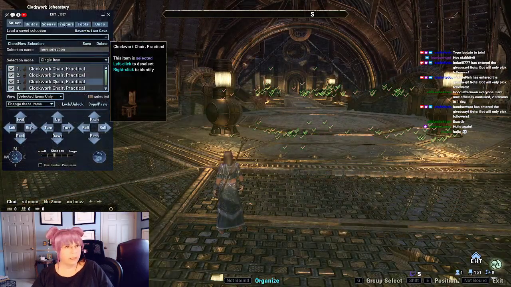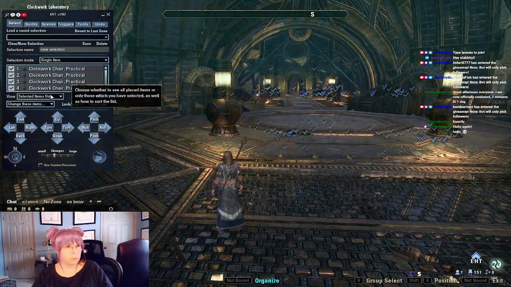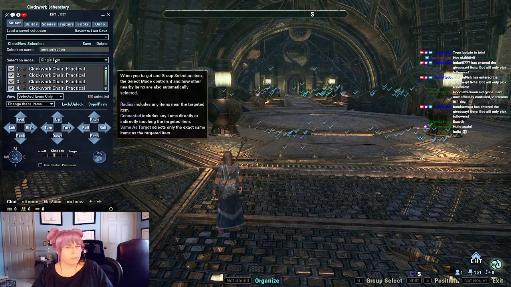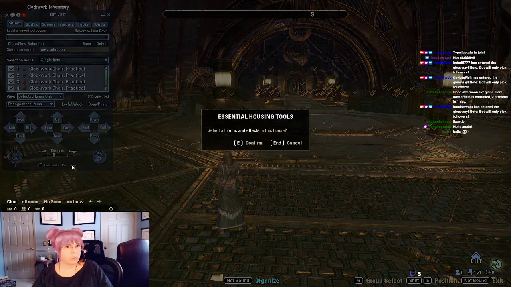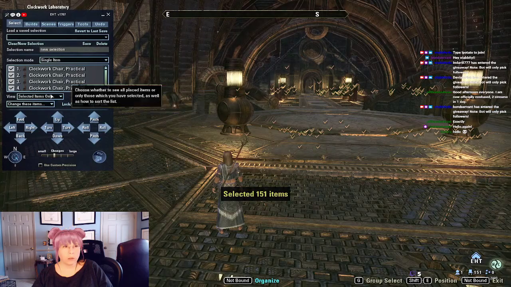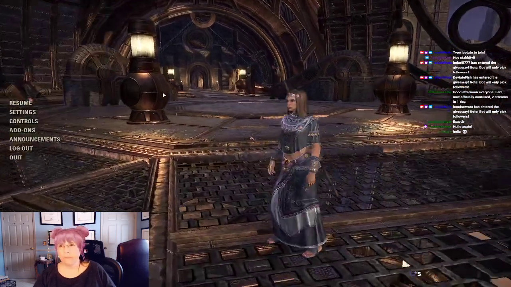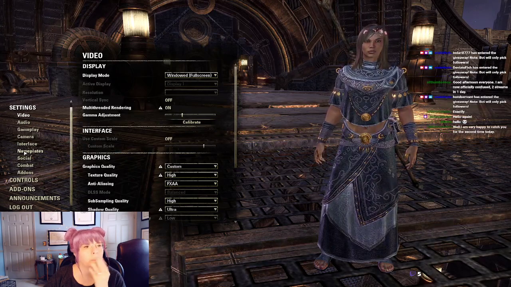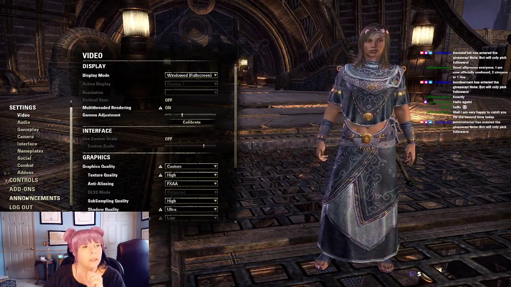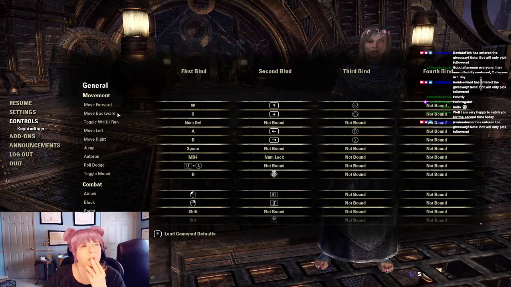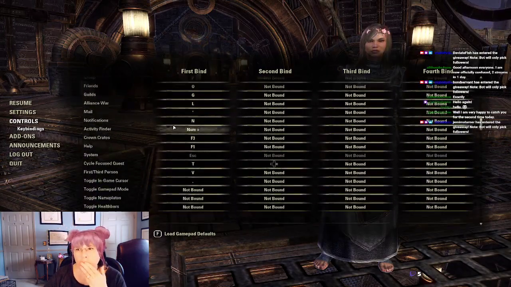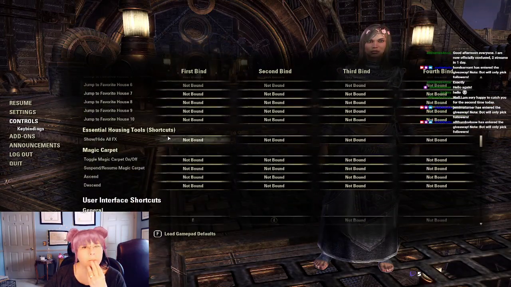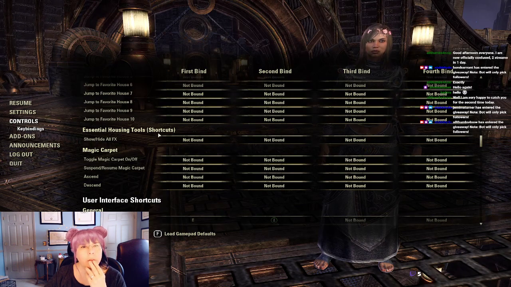I must not have anything, yeah, I don't have one set. So you may have to reset your keybinds. So controls, and what we want to do. Okay, here we go, EHT.